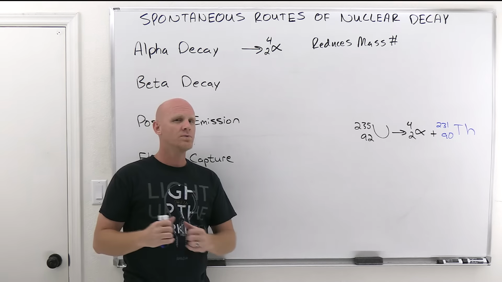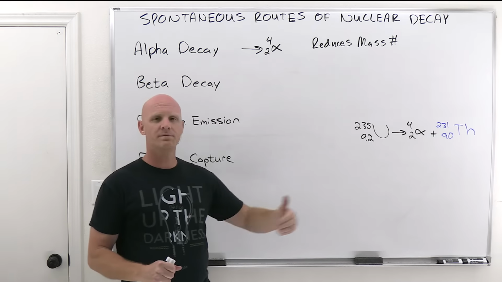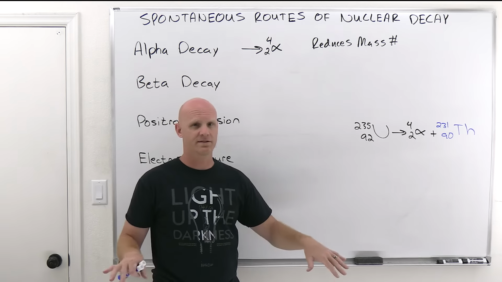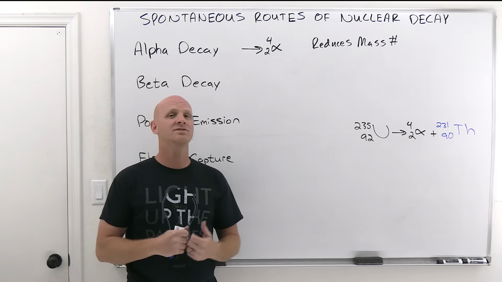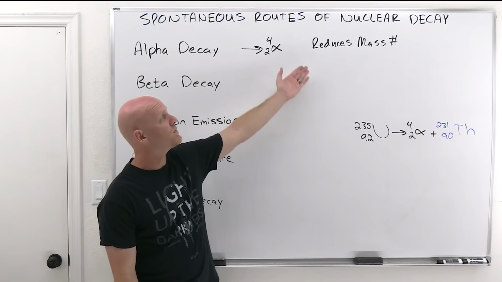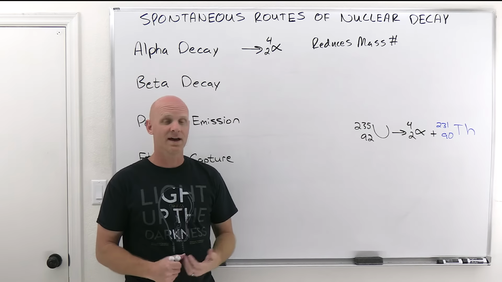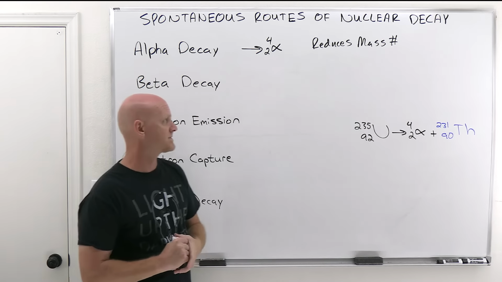Well, if you recall, when we talked about trends in radioactivity, we said that all the atomic numbers bigger than 83, 84 and up, are all radioactive. And the larger you are, the more likely you're going to be radioactive. Heavy elements just tend to be radioactive. The only way they can reduce their mass number and get lighter, so to speak, is alpha decay. And so alpha decay becomes really prominent among heavy elements.